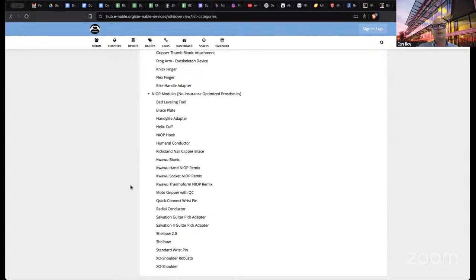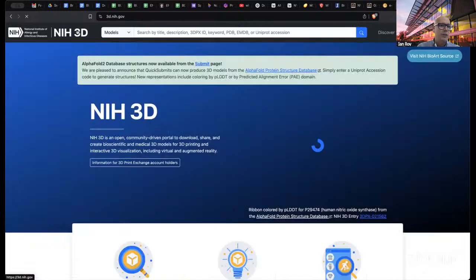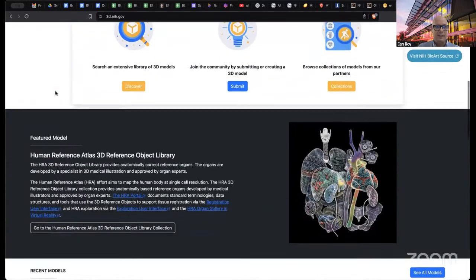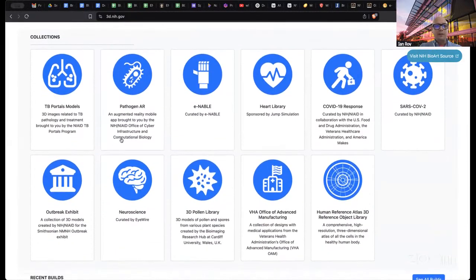And we also wanted to put it somewhere that we thought would be like a window or a lens into e-NABLE from another big third party. So we thought a great place to do that would be on the NIH's 3D print exchange. So the National Institute for Health and Infectious Diseases has this 3D print repository, and there's various sections. And so we wanted to redesign the e-NABLE section to be more useful and be a portal into all of the other resources. So that's what our student team will present about in just a minute.